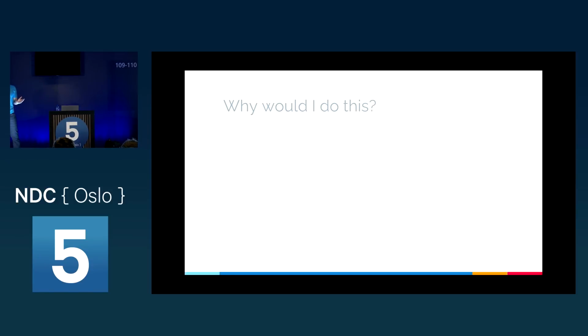So why would I do this? Why would I use some new technology? Somebody mentioned Silverlight earlier. Hasn't this already been done before? Why would you use this new thing instead of just using some Web 2.0 experience or Web 2.0 framework that's been around for 10 years? The reason is quite simple.